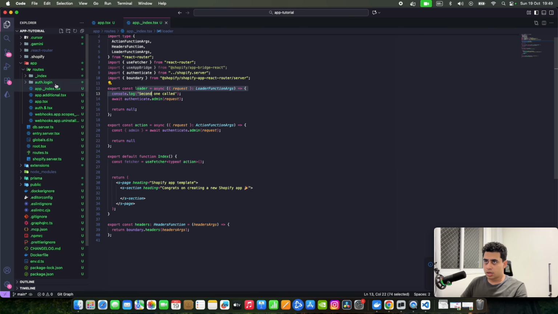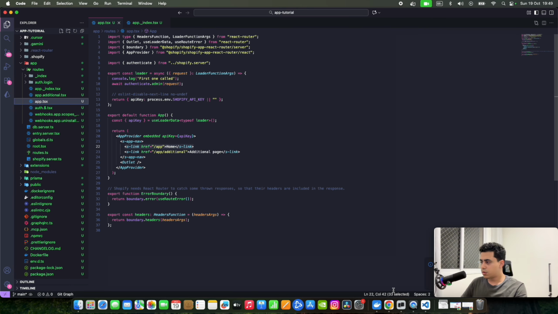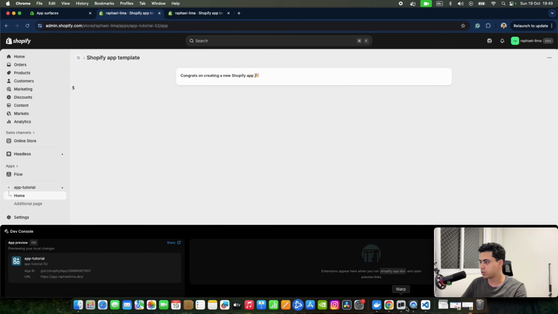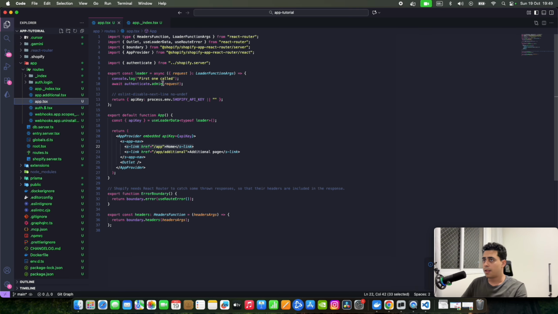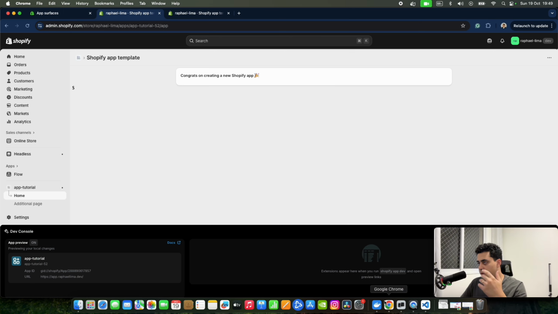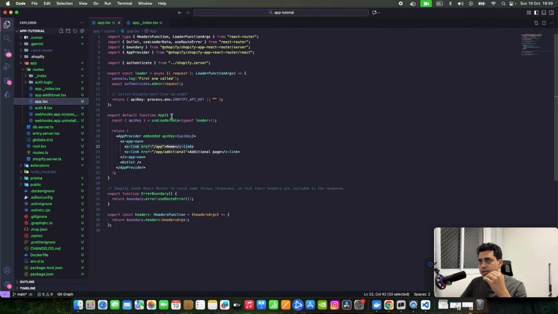What is a loader? As you could see, seeing this being called, first one called, second one called, my console log, right? Every time my page is rendered, whether it's this one or this one right here, the first thing that will run is the loader.